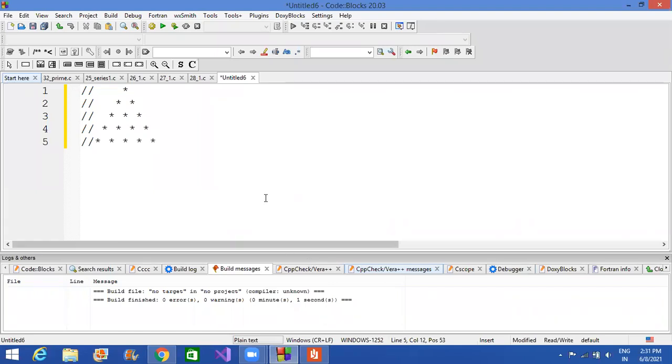So this is the second pattern. Then the first pattern I'm drawing here. So you answer me which pattern you want me to perform.